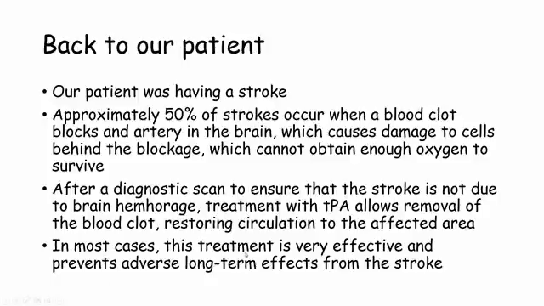And in most cases this treatment is very effective and prevents all the things that used to happen when you had a stroke. A lot of people who had a stroke would wind up paralyzed on one side of their body permanently. These days, provided they get to the emergency room fast enough, are diagnosed rapidly enough, and tissue plasminogen activator is administered, then in most cases there are very few long-term consequences. And that is what I want you to know about hemostasis.